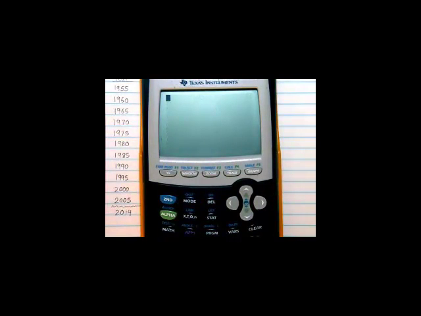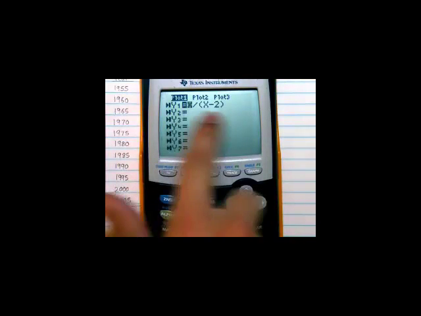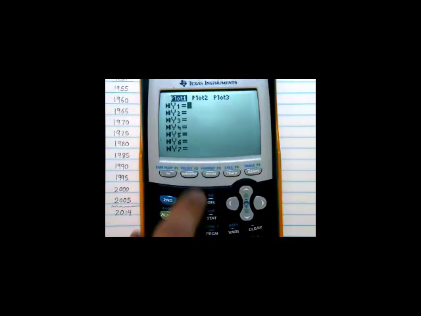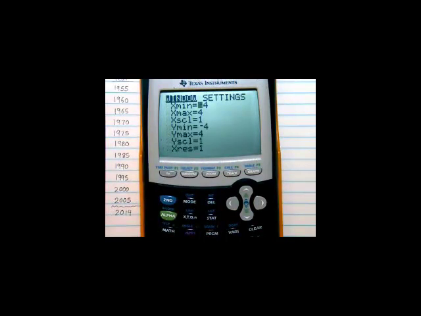So far, two things that we've done. We put the data in. We've created the stat plot. Now we need to actually graph the thing. So first thing you want to double check, because it'll yell at you sometimes, is to make sure if you have anything in your y equals that's all cleared out of there. So I'm going to get rid of that. And then once that's cleared out, we're going to double check that our window is the right size so that we can see everything. So that's going to be the third step here, is to go into window.